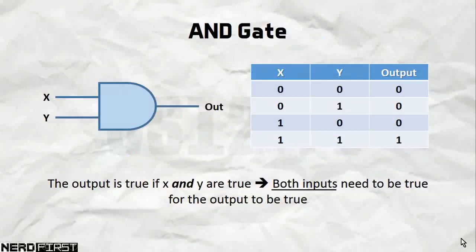Now, quick recap on what the AND gate is. If we say X and Y must be true, then of course, both have to be true for the whole statement to be true. That is exactly what's happening in the truth table here. The only time in which the final output is actually true is when both of the inputs are true. At any point of time, as long as one is false, the final result must be false. And with that truth table in mind, let's proceed into our circuit design.